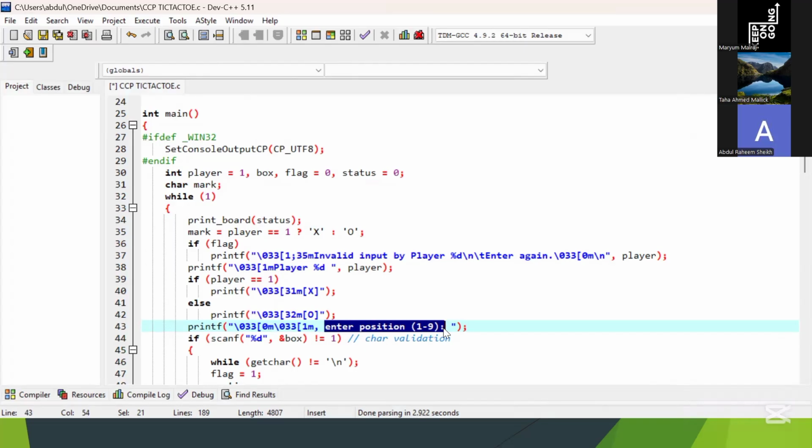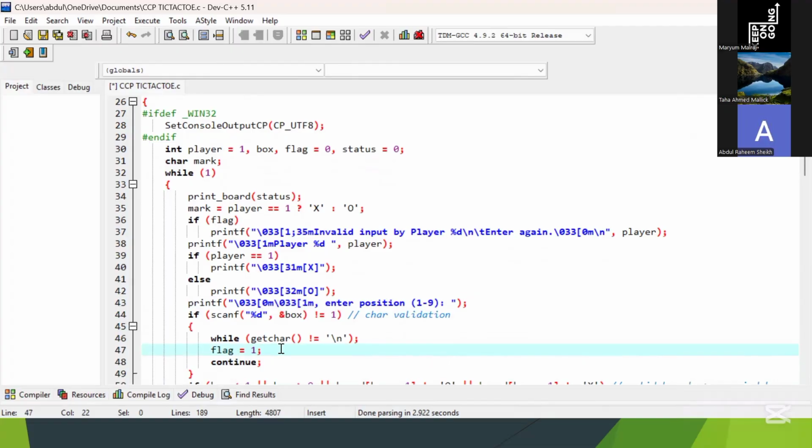If the player gives a valid input, that position is updated with their mark. But if the player enters an invalid position, the program uses a flag statement to ask the same player to try again. Moving to step 3.